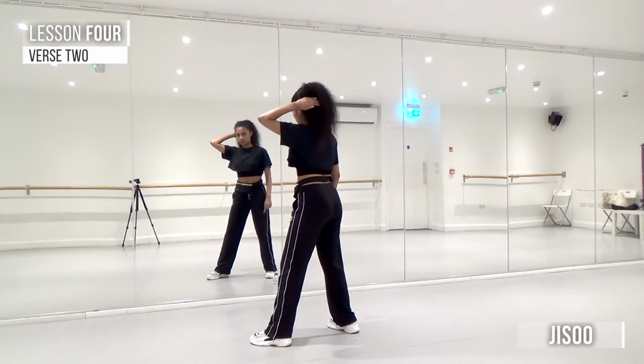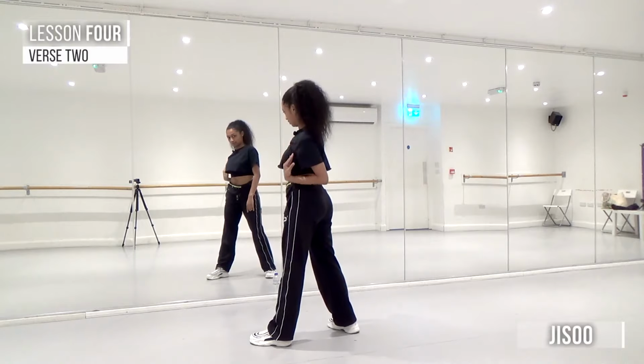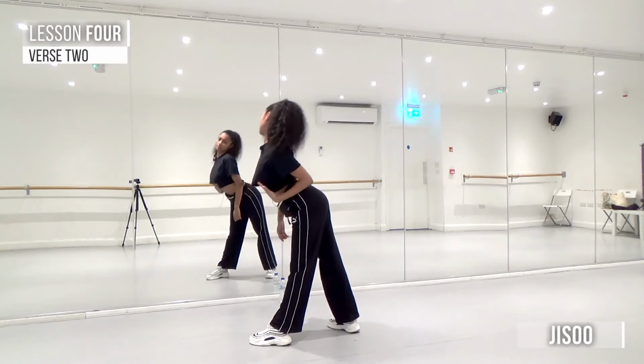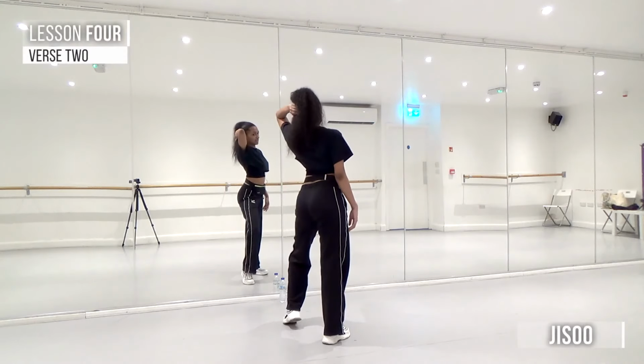Face the left, you're gonna roll yourself like this. As you do that, you're just gonna push this hand down your body, like this. Okay, and then you walk to your place. From the very first time we went like this, let's go from that.